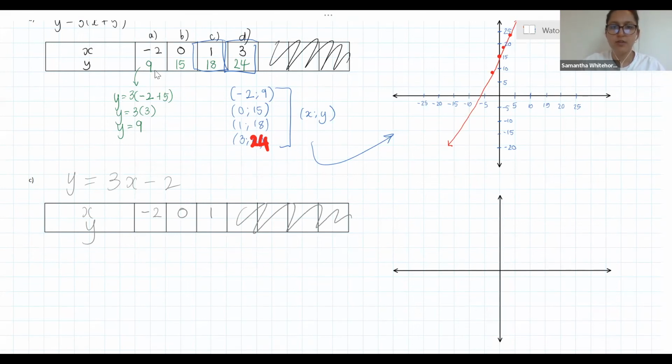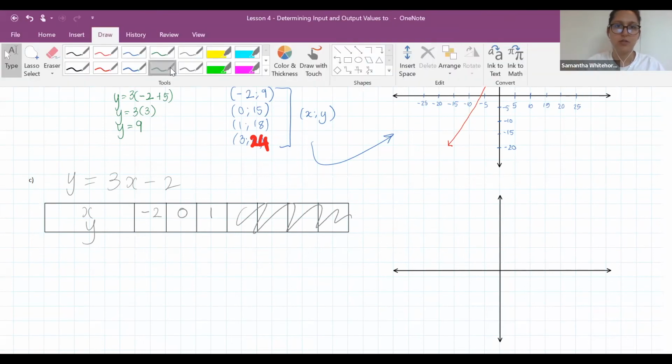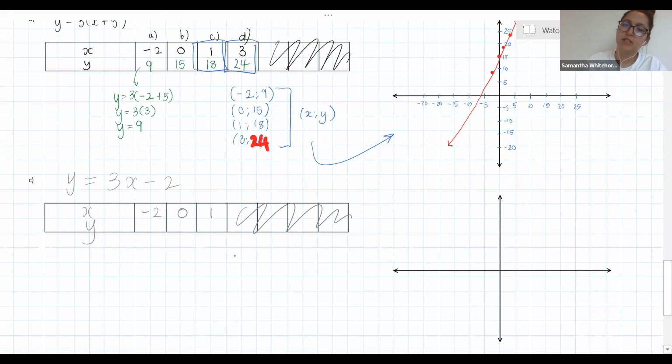Can I just remind everyone to be on mute? And then if and when you're ready, you're welcome to raise your hand and I'll take some answers. I already see some hands going up, which is awesome. Nice, guys. I feel like we're already there. Sammy, do you want to tell us the first one? So for the first one, it's -2 multiplied by 3, which is -6. Good. -6 minus 2 is -8. So our first output is -8. Excellent. Well done. Thank you.